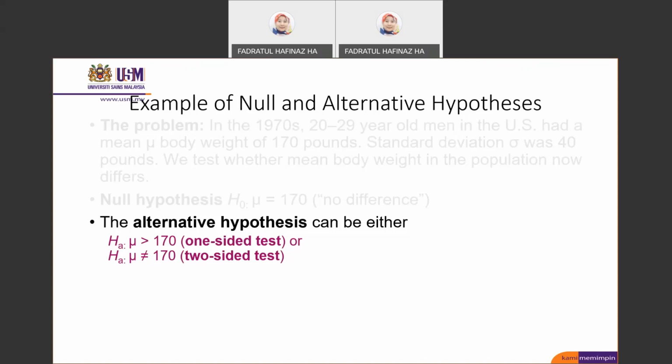We could state it in a two-sided manner, looking for values that are either higher or lower than expected. So for the current example, the two-sided alternative is that the average value is not equal to 170 pounds.